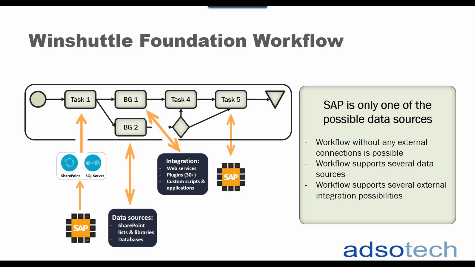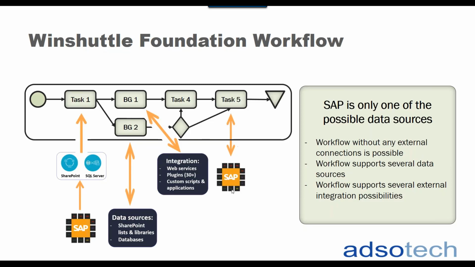But with Winshuttle workflow, you can build a workflow which uses data from databases, or uses web services for communication or integration. It can connect in different ways to SharePoint, or you can use scripts or other applications to connect to different data sources. So you have a lot of options here.